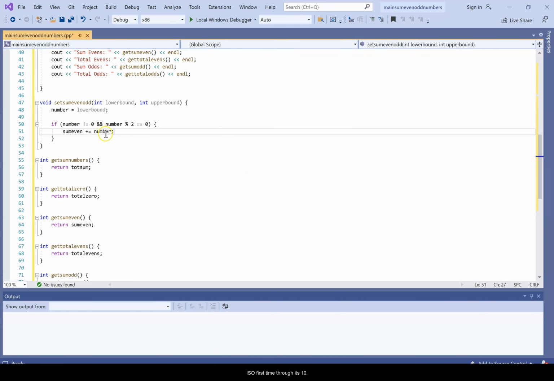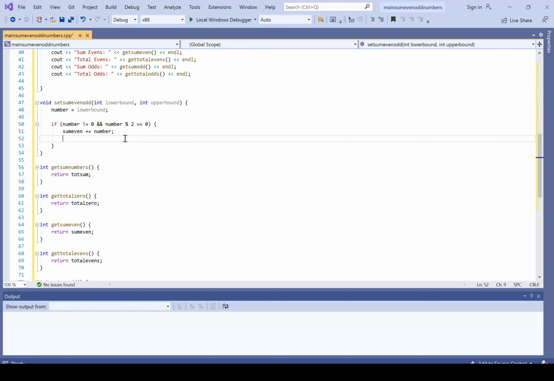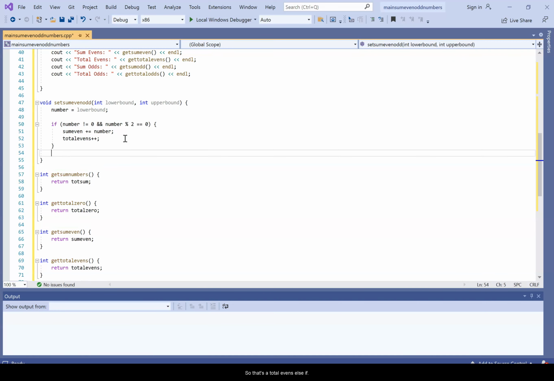So the first time through it's 10, and so then the total evens will be plus plus. So that's the total evens.